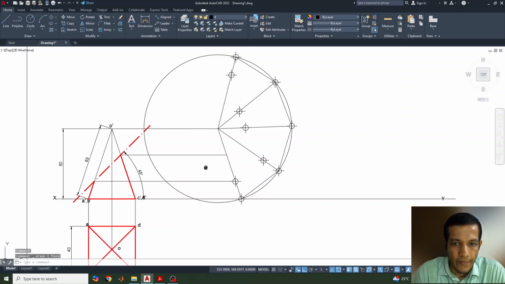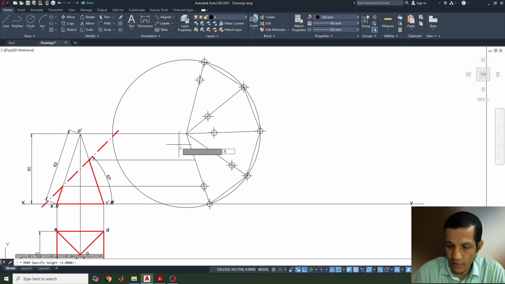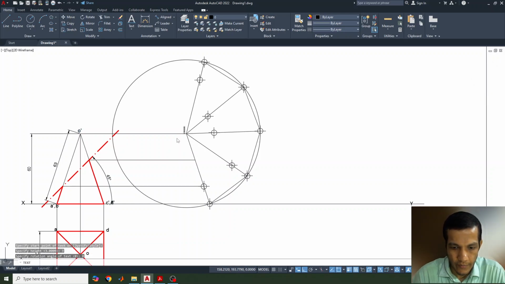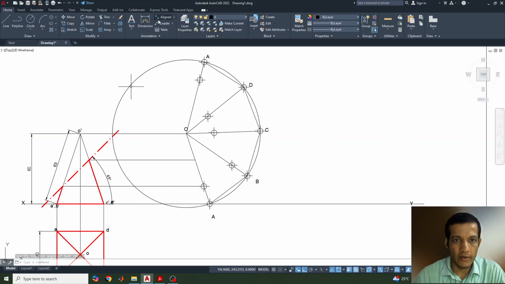Before going to join this, let me give the text for us. So here you can give it in capitals. So O point, and let's start from the A point here. A dash point is given here, and next B dash point, so B point here, and next is C dash point, and this is D. Again it will be closed at the A point, so A point is here. Now you can see O dash to, okay, this point also needs to be marked.